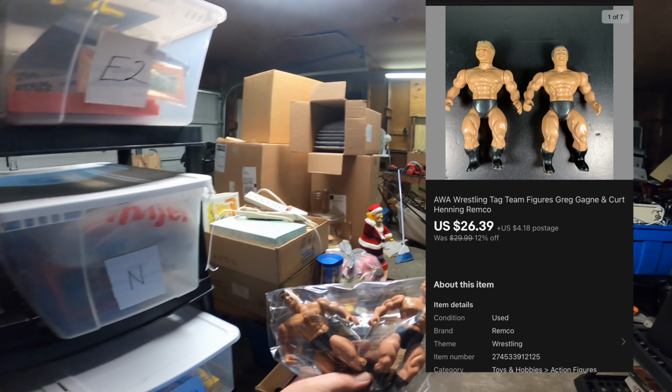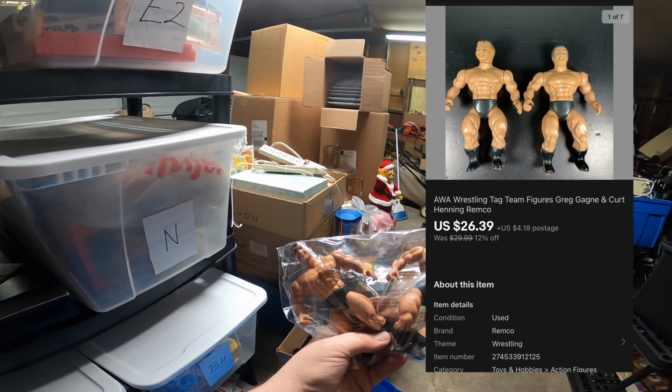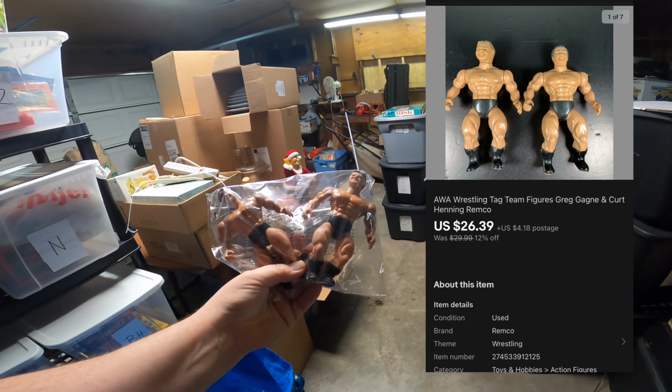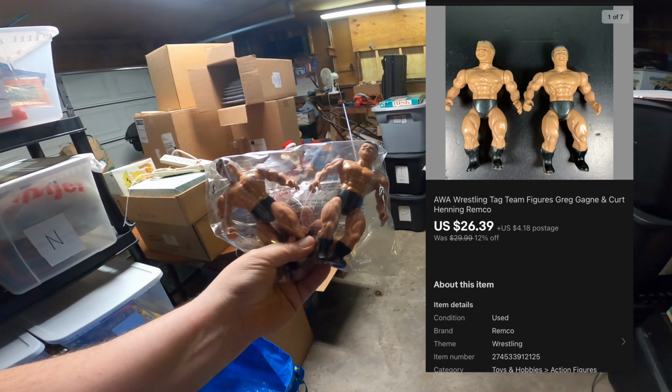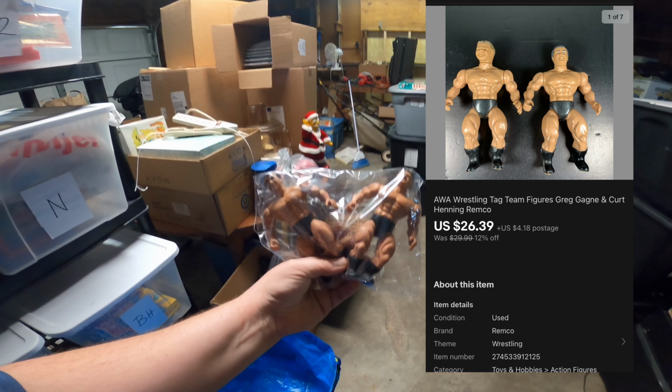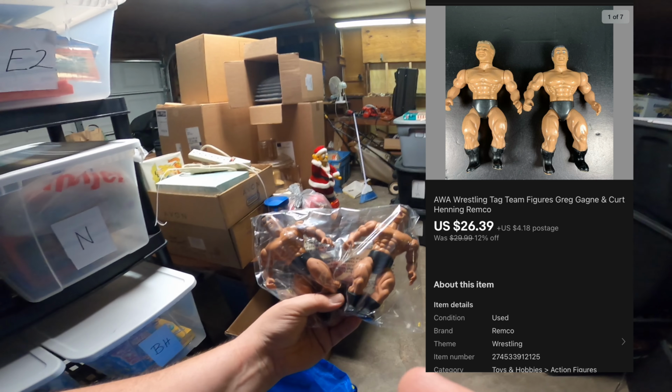I sold this. It's Remco. It's AWA Wrestlers, Larry Zbysko, and I think it's Mr. Perfect, Kurt Hennig, and Greg Gagne. These are just old, I think, 80s wrestlers. It's called Remco. If you see Remco, Remcos usually do pretty well. I sold this for $26.39, and I have a dollar into each of these.